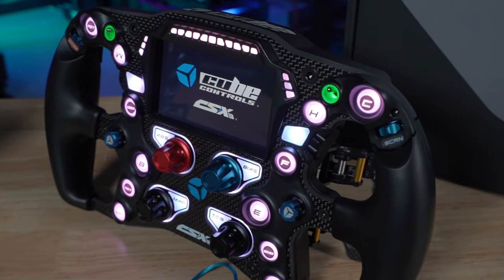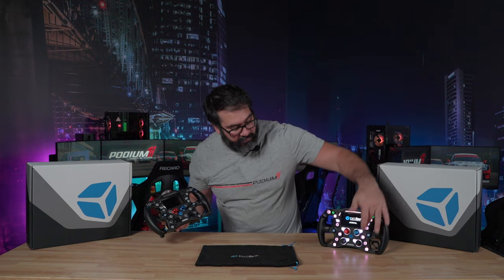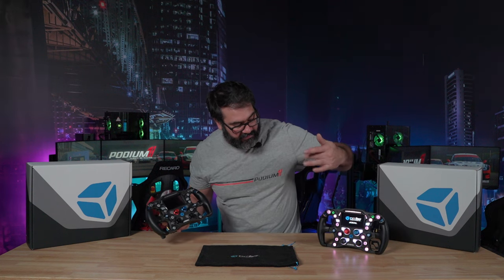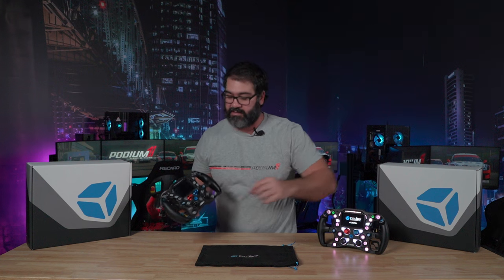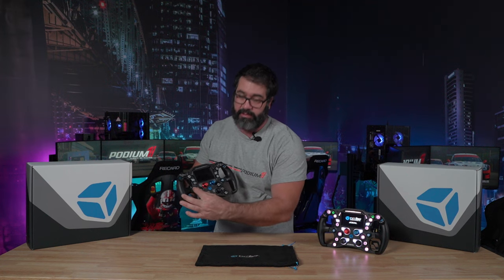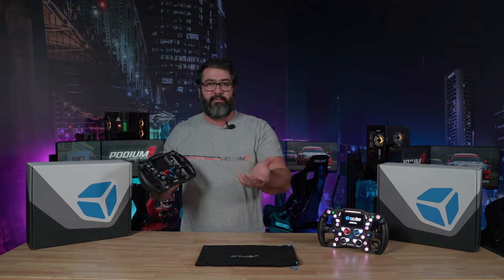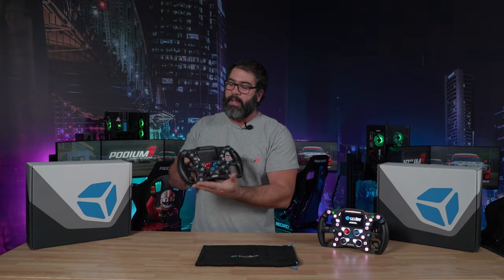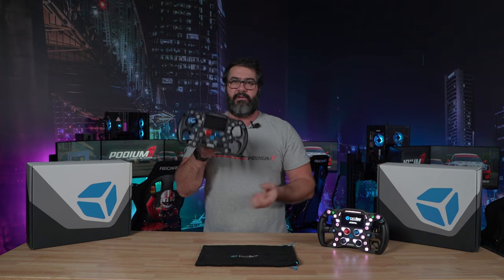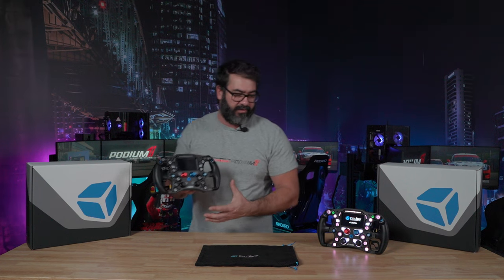The inputs with this wheel are amazing, right? So we have 12, as you can see here, 12 individually backlit LED buttons. We have two funky switches. So full motion funky switches, up, down, left, right, diagonals, and they actually rotate. So for black boxes or anything that you want to set up, menu options, right? Be able to go through this. In fact, when we have this set up with a Stream Deck and you launch the sim, I don't even have to touch a keyboard and a mouse anymore because this has so many inputs to it.